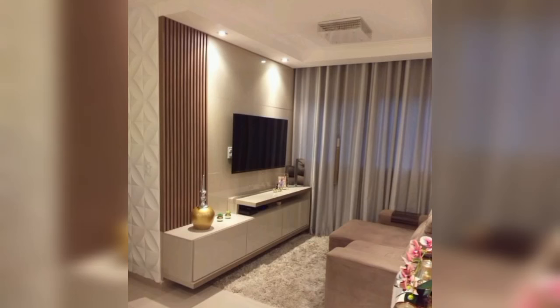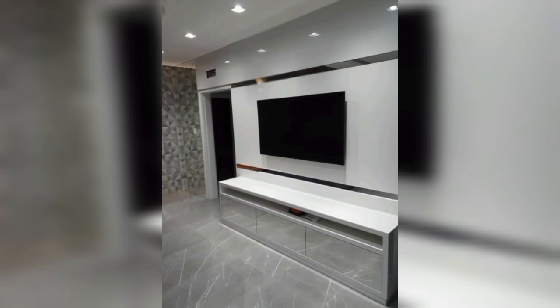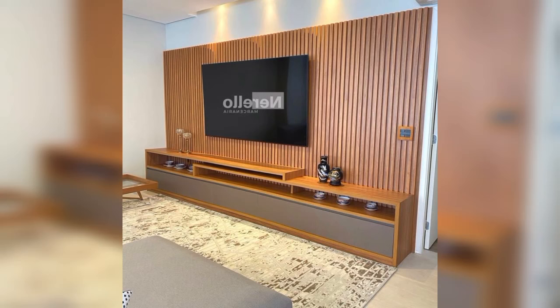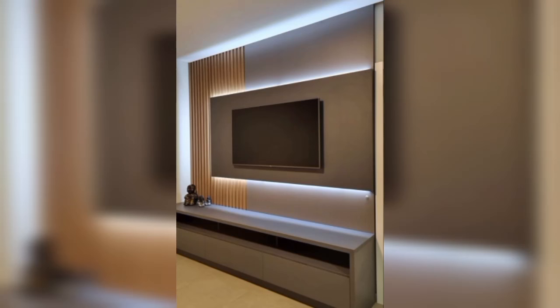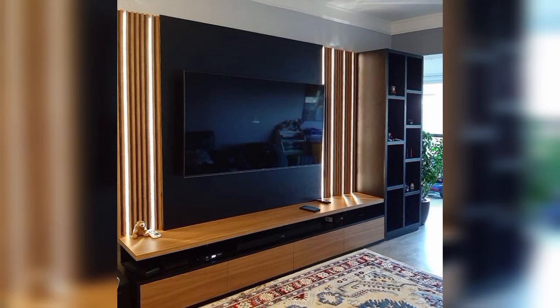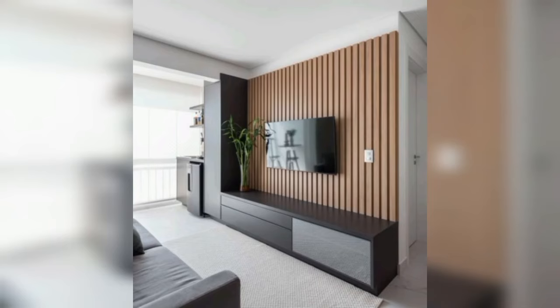Customized TV unit. For those seeking a personalized design, custom-made TV units offer endless possibilities. You can work with a designer or carpenter to create a unit that perfectly fits your requirements, incorporating specific storage solutions and materials. Here, we see a hall room TV minimalist design in the form of a smooth two-toned wooden cabinet with features consisting of storage cupboards with a smooth finish. The open shelves, uniquely designed, make the whole unit look stylish and offer more than enough storage for your everyday needs. The color combination of yellow and black and the decorative accessories and the television backdrop, in contrast with the wooden panel, make this living room aesthetically beautiful.